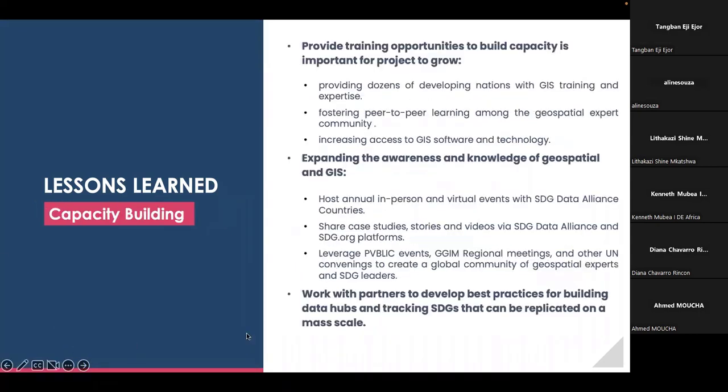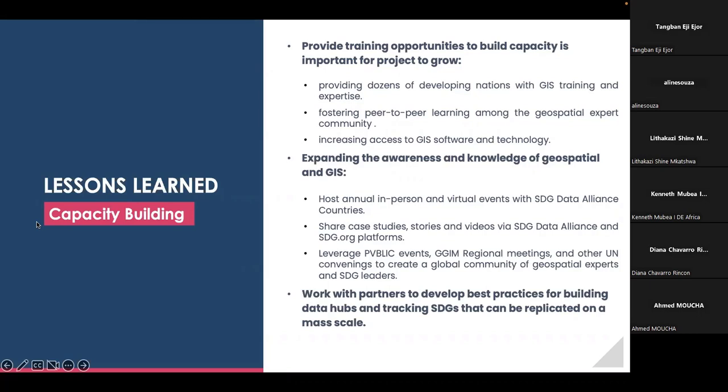So I'm going to move to the next one. The next one focuses a lot on capacity building, which is something that we do as a group when we work with countries. We're very much focused on training and providing the tools for countries to be able to develop data hubs. One of the things we do is provide GIS training, but we also believe in peer-to-peer learning.